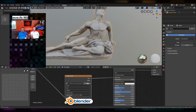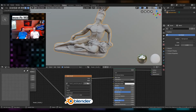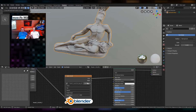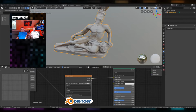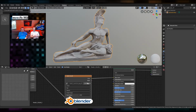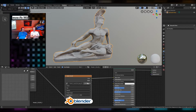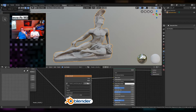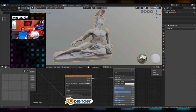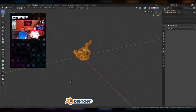Do I care about my users being able to download and enter the scene quickly? Are they going to stick around for the 30 plus seconds that it takes to download the scene in order to just check it out for a little bit? Or do you really want fidelity? If you're using it for your portfolio and you want to show a model you created, or you're having some sort of meeting around the asset itself, then you probably want the highest quality possible. But it's up to you.